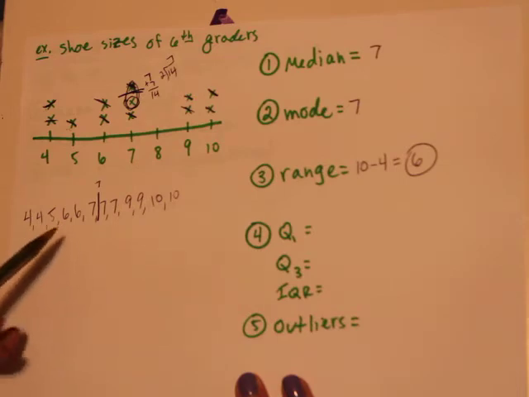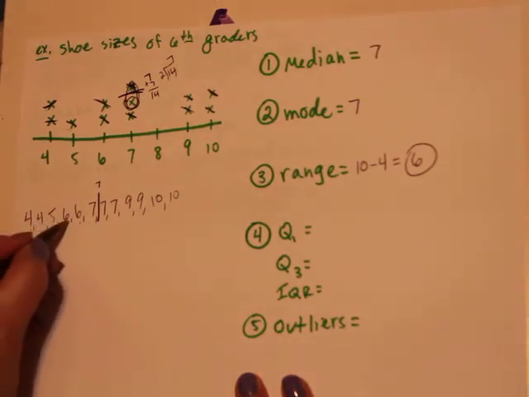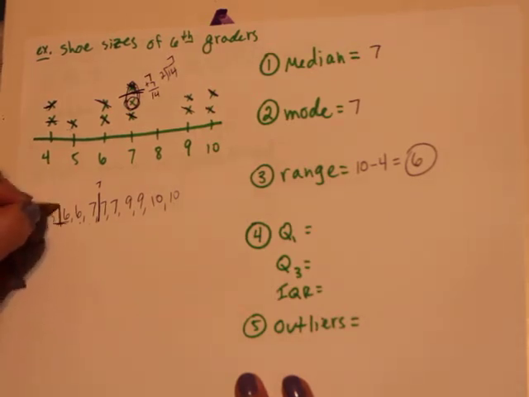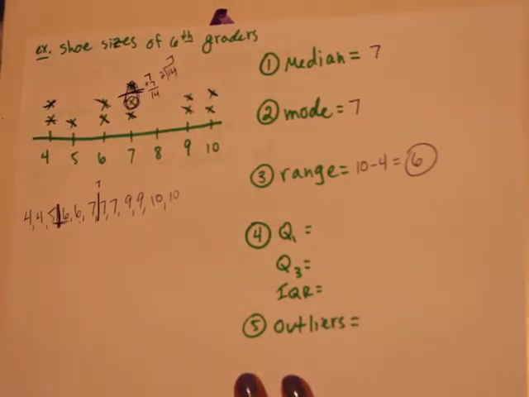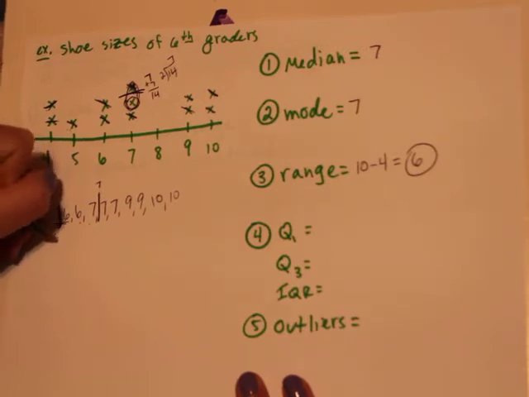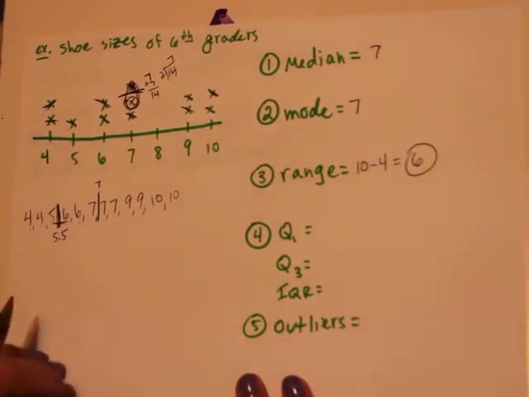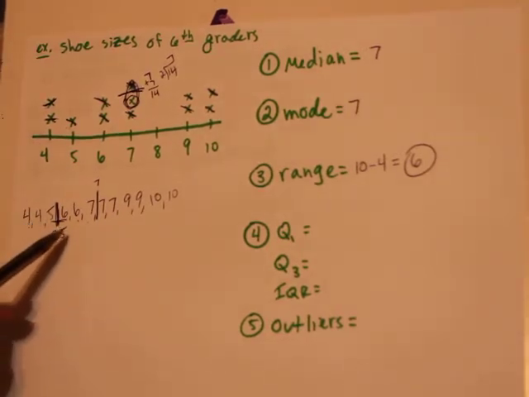So now we'll go back here. 1 2, 1 2. We've got a 5 and a 6 in the middle. So what's directly in the middle of 5 and 6? 5 and a half. And if you want to, you can add 5 plus 6, that's 11. 11 divided by 2 gives you 5.5.